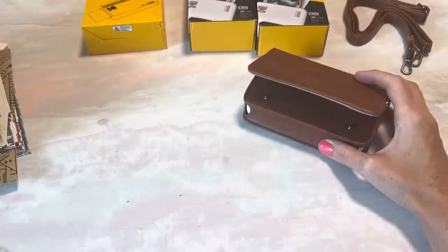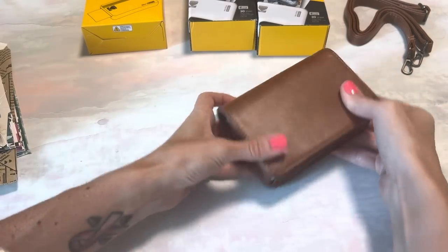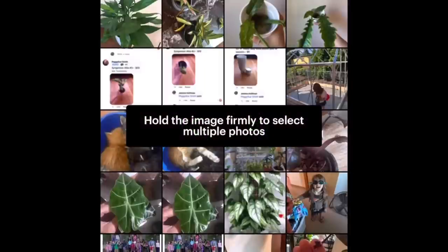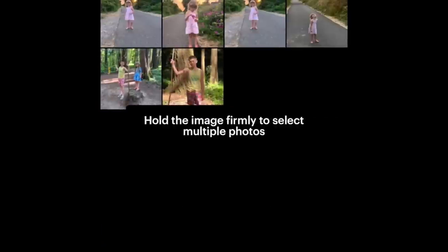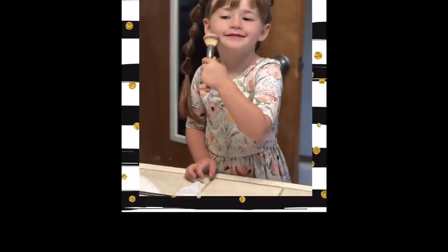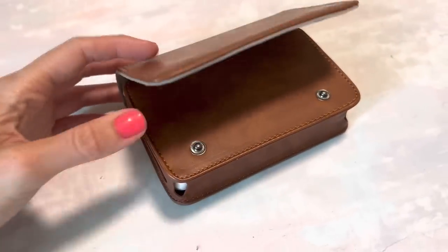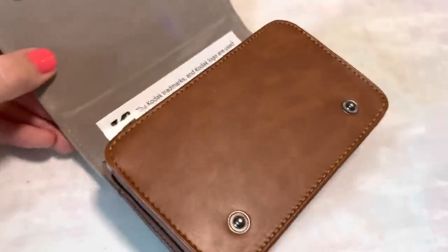You can also just print straight from your photos. So we're going to go ahead and choose a photo to print so that I can get on with a little journaling spread. The app is really simple to use — you basically just go in, choose the photos you want. You can choose more than one at a time, which is convenient, and it has different editing options like frames and fun frame options, and of course you can change the lighting and saturation. When you're ready to print, you can keep your photo printer in the case, just make sure it is on — there's a power button right there.